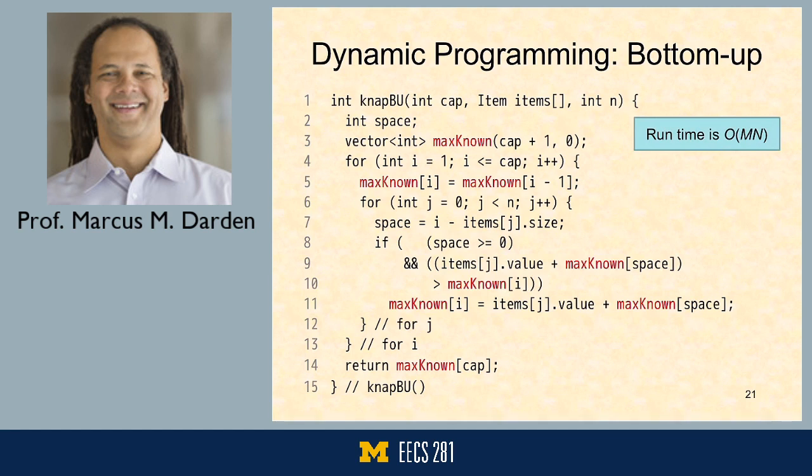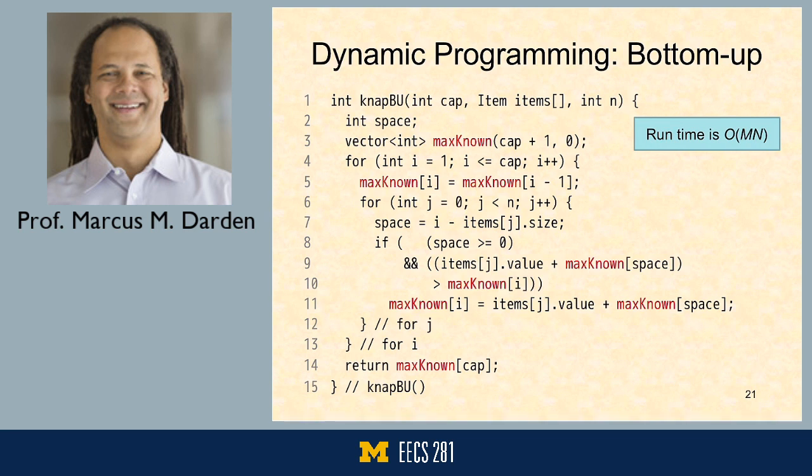Here's our bottom-up approach. This one is very clearly MN. And you can see it because there's not a lot of interesting things. There's a for loop, some constant work, and a nested for loop. And inside of here, this is all just comparisons and arithmetic. All right, so it's a constant amount of work inside the inner for loop. The inner for loop is of size N. The outer for loop goes all the way up to capacity. Capacity, of course, here is M. So my outer for loop is M. My inner for loop is N. M times N, big O, MN.